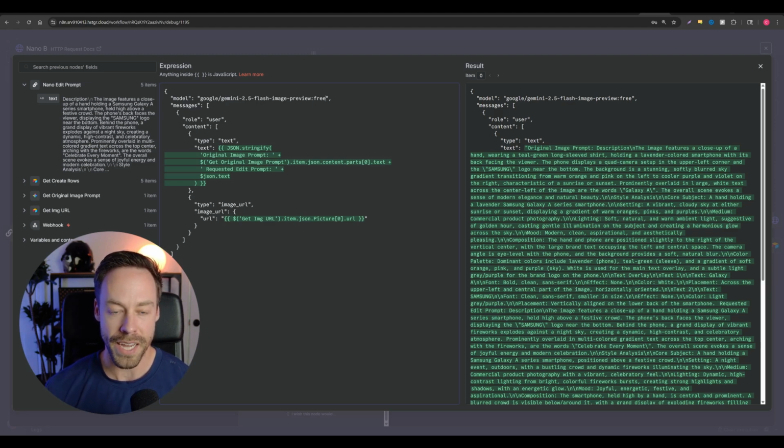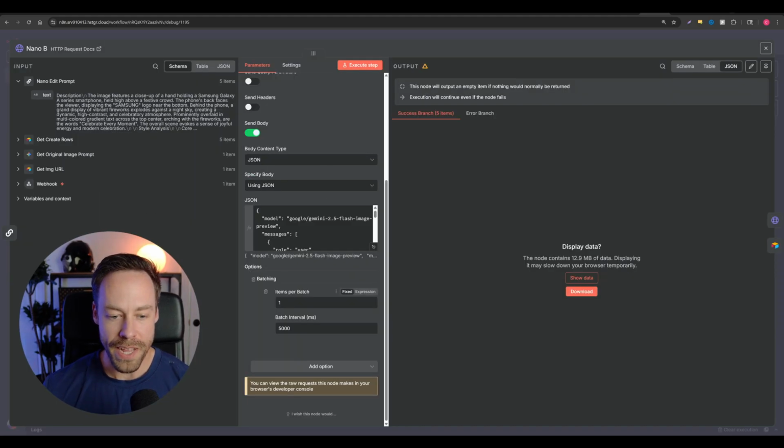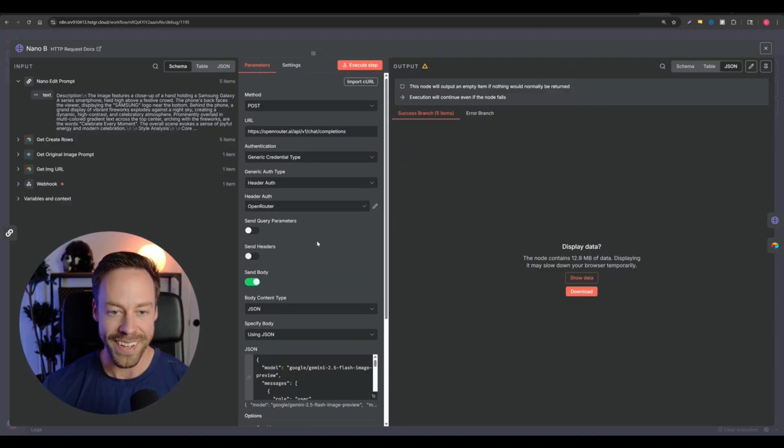You may have to go to paid again if you start getting rate limited, and you'll know if you're getting rate limited because it's going to tell you. Now, I do my best to help with the rate limiting by batching this, so I have one item being sent every 5 seconds. You can play with that as you wish, but I don't think you should be running into issues unless you're absolutely abusing the free tier like I was. So nothing else you guys should really have to touch here. Again, everything's in the template.